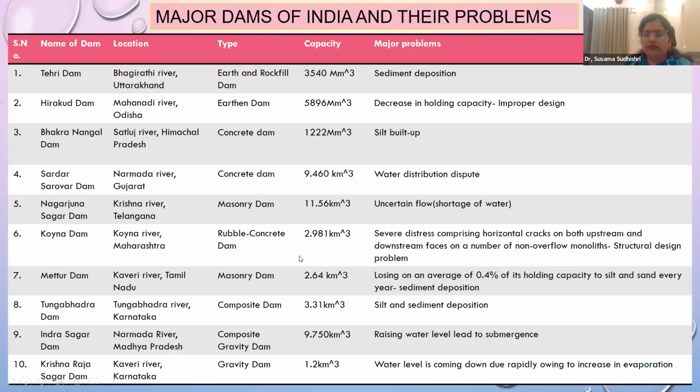Now you come to India, what are the different major dams? First, the highest dam is the Tehri Dam. Just a few days back, I got the opportunity to visit this Tehri Dam, and this is a very good dam. I can suggest anyone visit it first. But the main problem is the sediment deposition. Another is the longest dam, Hirakud Dam, and everyone knows about the Hirakud Dam problems. Some of these large, major dams in India are facing the problems I have listed out.